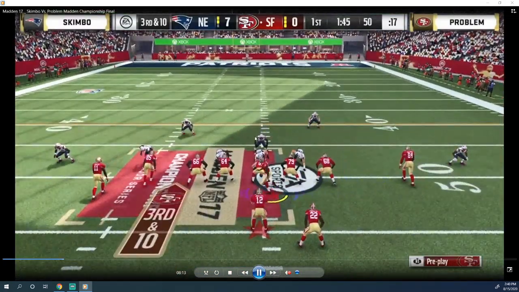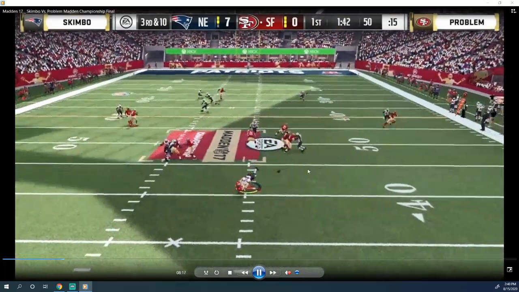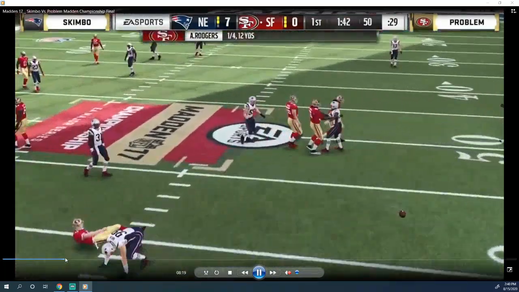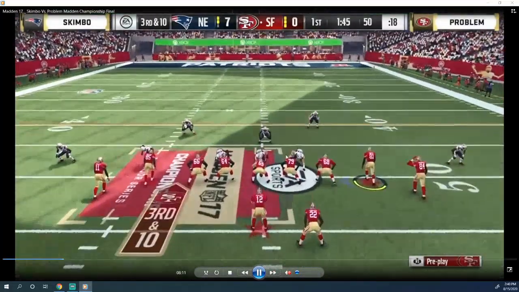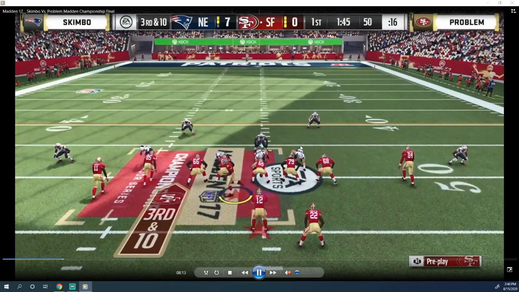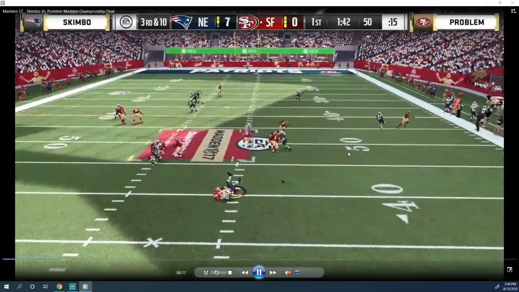So now you see Skimbo is still in that 3-2-6, trying to get that delayed rush. This is phenomenal pressure from Michael Skimbo, though, right here. This was great pressure. Watch this guy right here. He's going to come completely clean at the quarterback. Snap of the ball, and he just gets that good looping pressure.